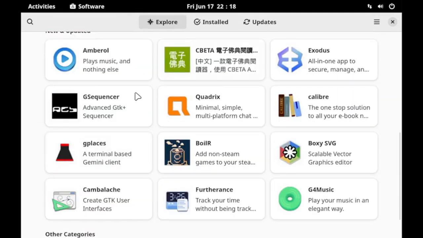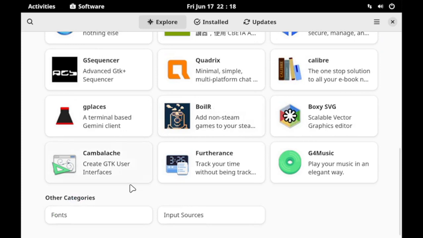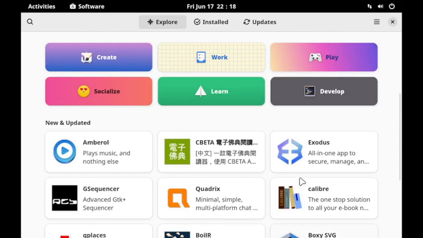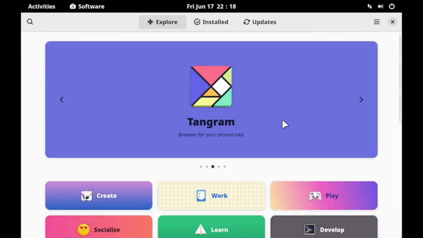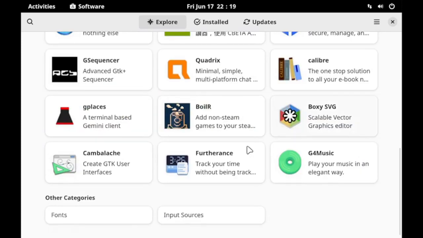So these are the newly updated apps. Now there are categories like fonts and input sources. What I don't see here is the section to install the different codecs and those kind of things. Codecs, then fonts is there, input sources is also there, but I don't see the section for the codecs. So that is missing, but it is there in Debian and Ubuntu based Gnome desktops. So it is not there.